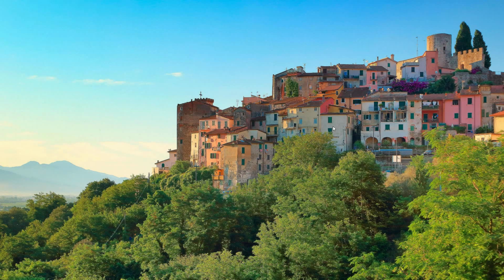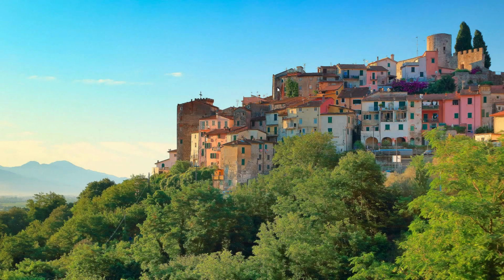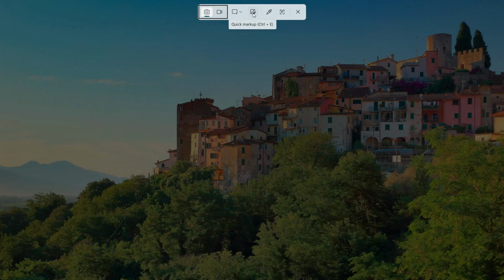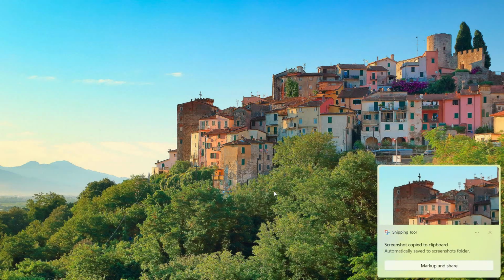So what you do is you directly click on that and immediately it will open up the snipping tool. Either you can snip it, you can start recording the video of that portion. You can quickly mark up or color pick or text extract this. So in this case, we will just snip it. For example, I want to take the screenshot of this little image on our desktop. So immediately, as soon as we select that, it will save it automatically.